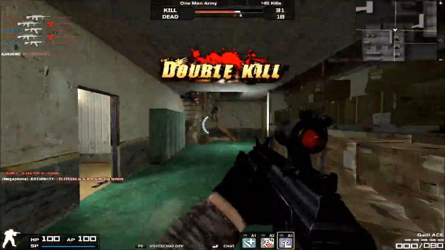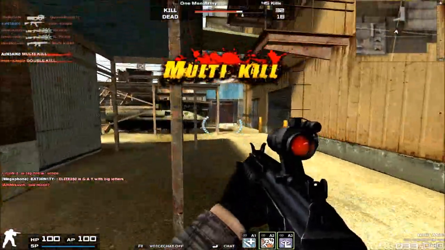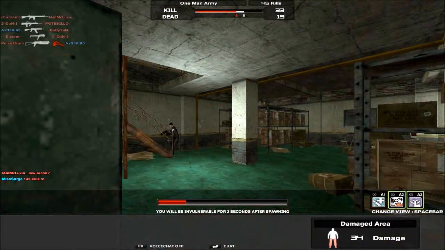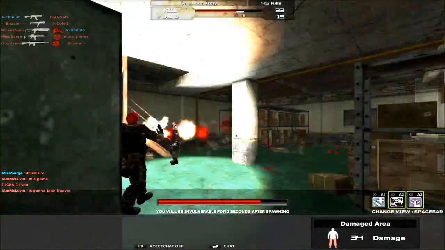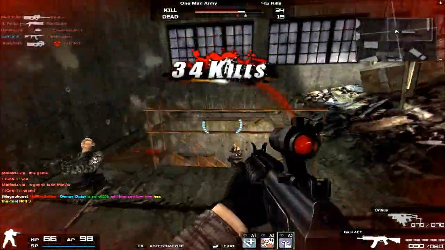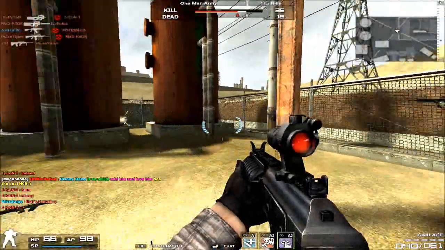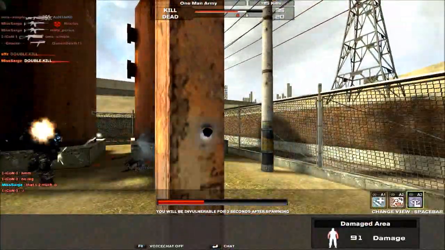Moving on to the frank personal opinions on the Galil ACE. The Galil ACE is definitely a good weapon. Is it the best? No, not by any stretch of the imagination, but it is definitely a very, very good assault rifle. It's got a good mixture of damage and rate of fire. It doesn't fire as fast as faster firing assault rifles like the M41 or Rec 7.